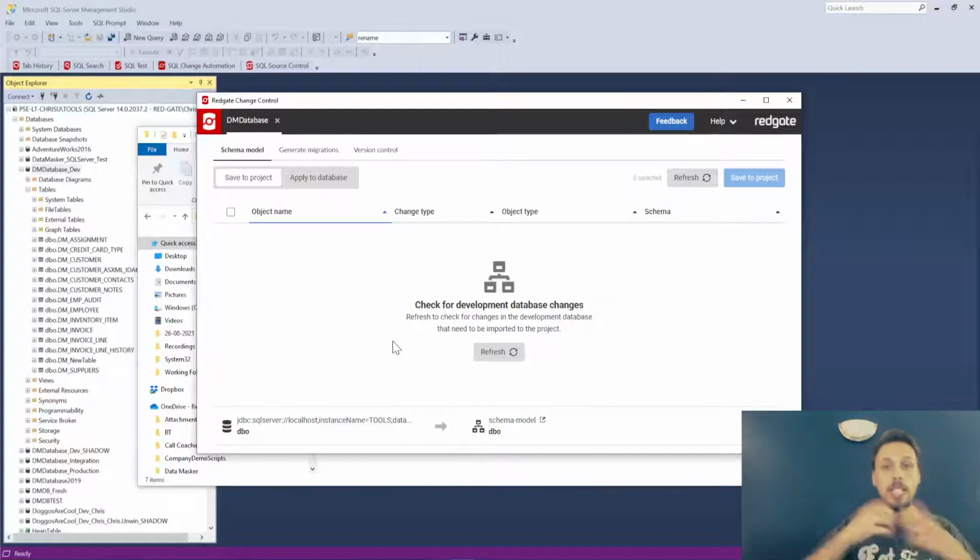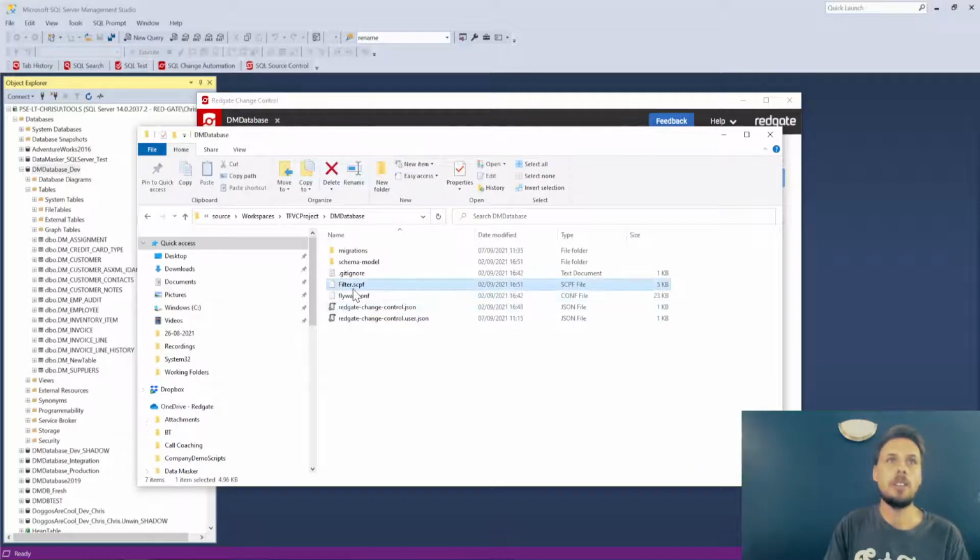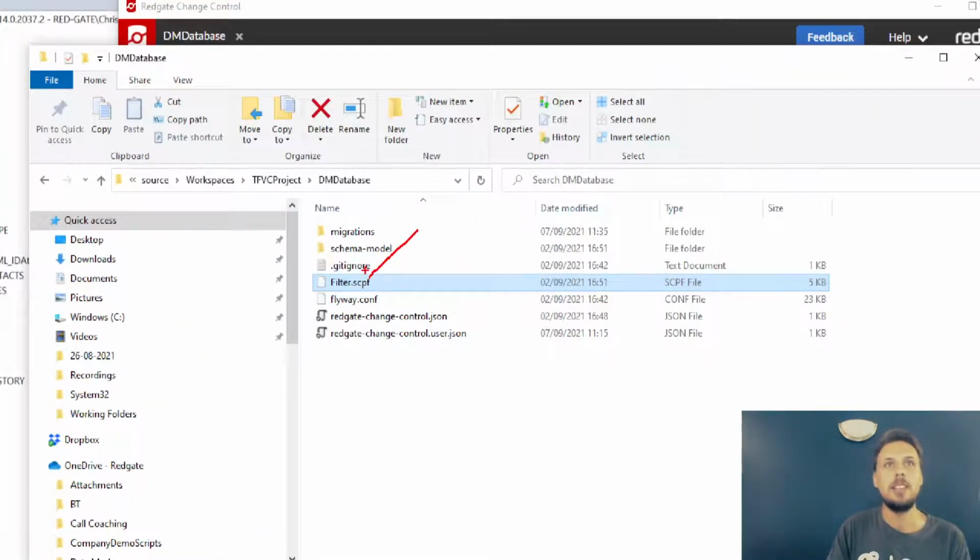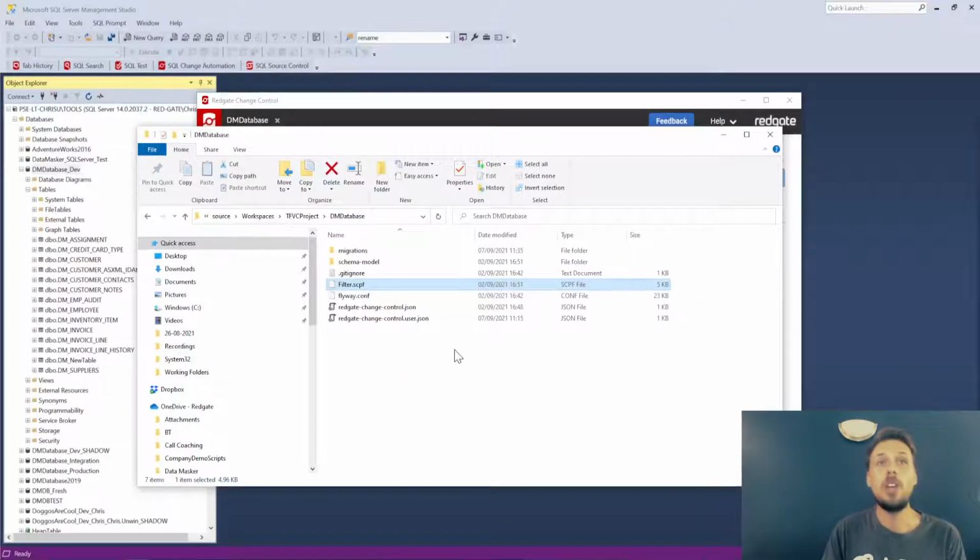Once I had created my Redgate Change Control project and said what I wanted it to be called, before setting my development database, because you have to pick a development source, what I did was open up SQL Compare, and using SQL Compare, I generated one of these. Now this is a filter file. You'll know it because it is a .scpf or SQL Compare filter.